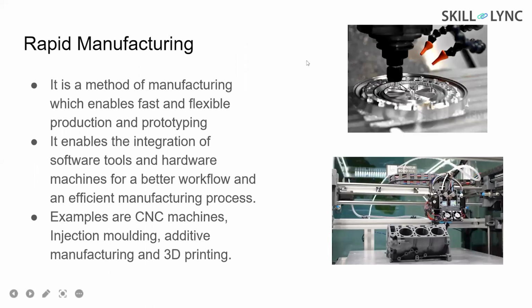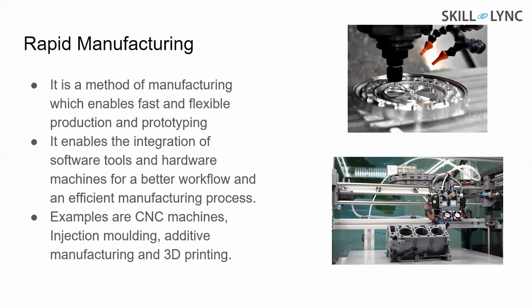Next, now we talk about rapid manufacturing, right? So there is a difference between your rapid prototyping and your rapid manufacturing, right? So rapid prototyping is your 3D printing or your additive manufacturing, basically. So this comes under your rapid manufacturing, where in the beginning of 1960s, they tried to automate some things, right? To reduce human risks and human effort, they tried to build this automation feature, right? In those cases, they developed CNC machines, right? NC machines and CNC machines, all those things. So in that era, this particular rapid manufacturing bloomed, right? So what do you mean by rapid manufacturing then, right? It's a method of manufacturing which enables fast and flexible production and prototyping.